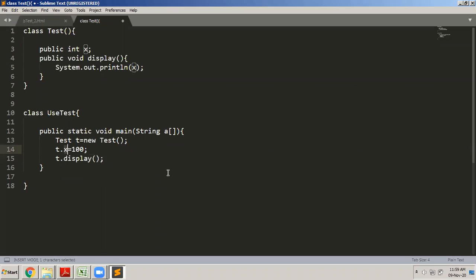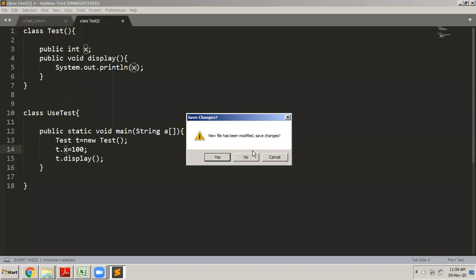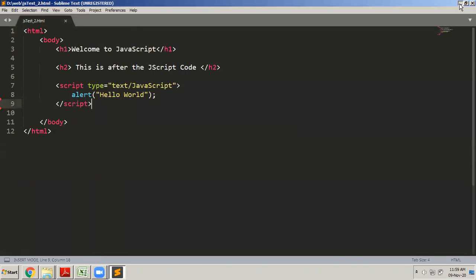So in this example, I have shown you both. What is the meaning of a method? A method is nothing but the function of the class which you invoke through the object. And I've also explained what a property is. Property is the public members, the public variables of a class. I'm not going to execute this, but this is the idea of properties and methods.